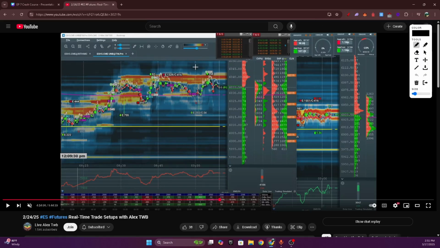This also ties in with how confluence matters as well. Look at the size of these bubbles. The green bubbles are much bigger than these red bubbles, showing that buyer momentum is still continuing. But once we touch this liquidity level, the size of the buy bubbles got a lot smaller, and the size of the red bubbles got a lot bigger. This could indicate that sellers may be trying to come into the market, and let's see how buyers defend that.